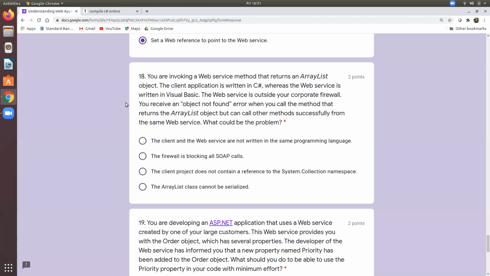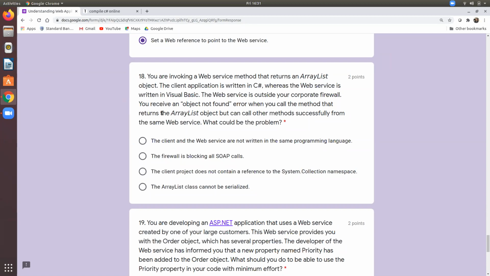Array lists, again, this is a tough question. This is why I'm saying this might be a more advanced one, because array lists are not officially taught in the previous chapter, even in the textbook. So how they expect you to know this directly is tough.